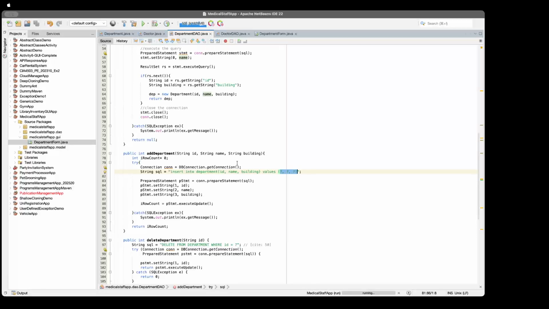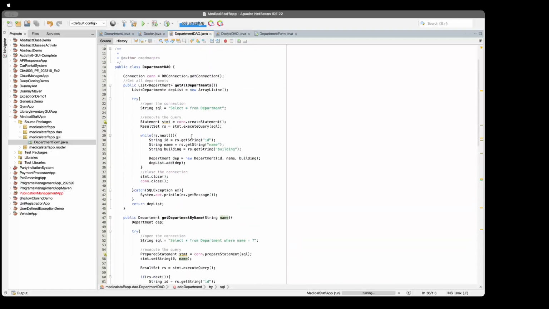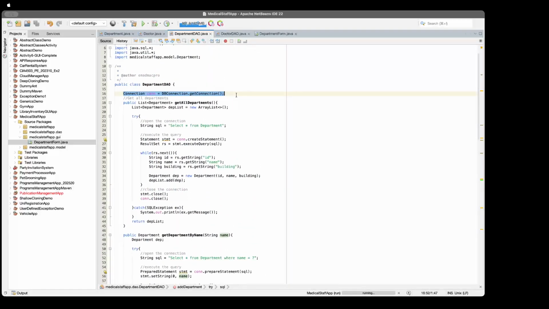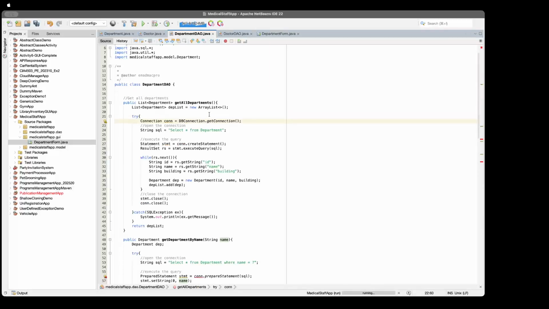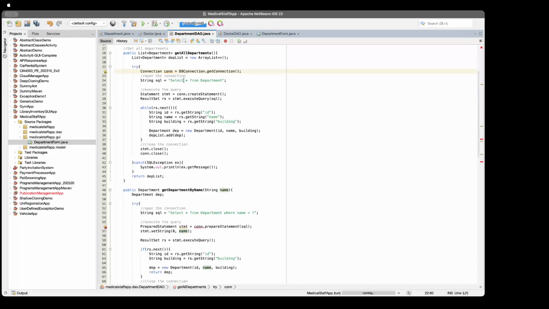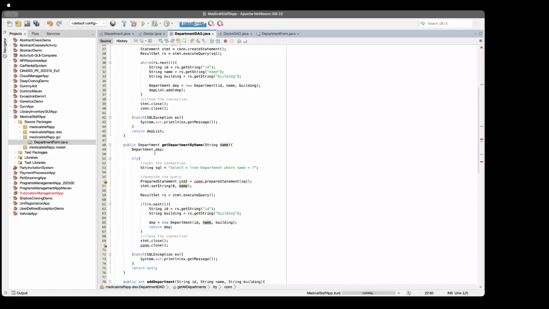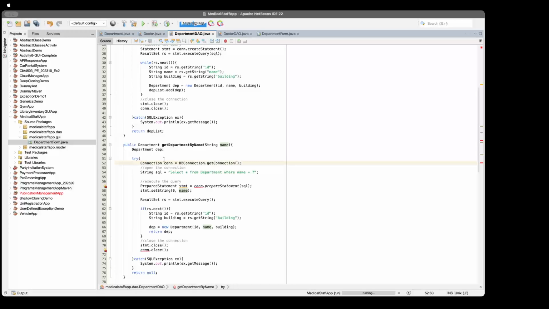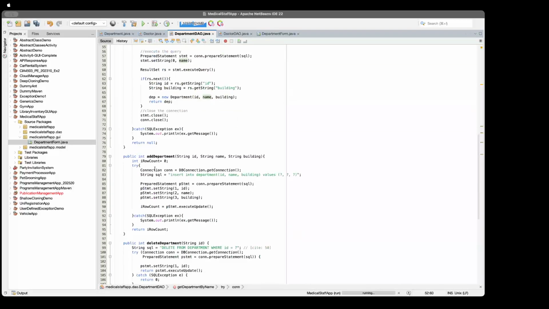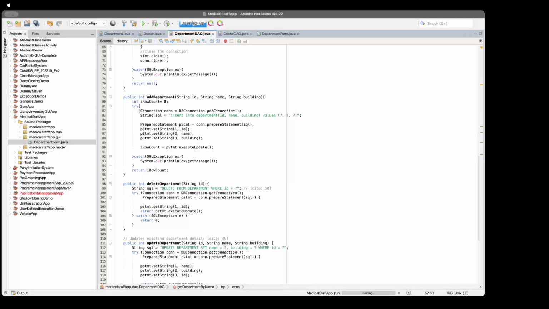And then the next thing is we added here the connection as a class attribute, but because we are closing the connection every time, we need to get the connection after we close it. So this will create an issue for us. That's why I will update my code a little bit for all the DAO classes. So for get all departments, we'll get the connection and then we will execute the same for get here. And for adding the department, I already added that.